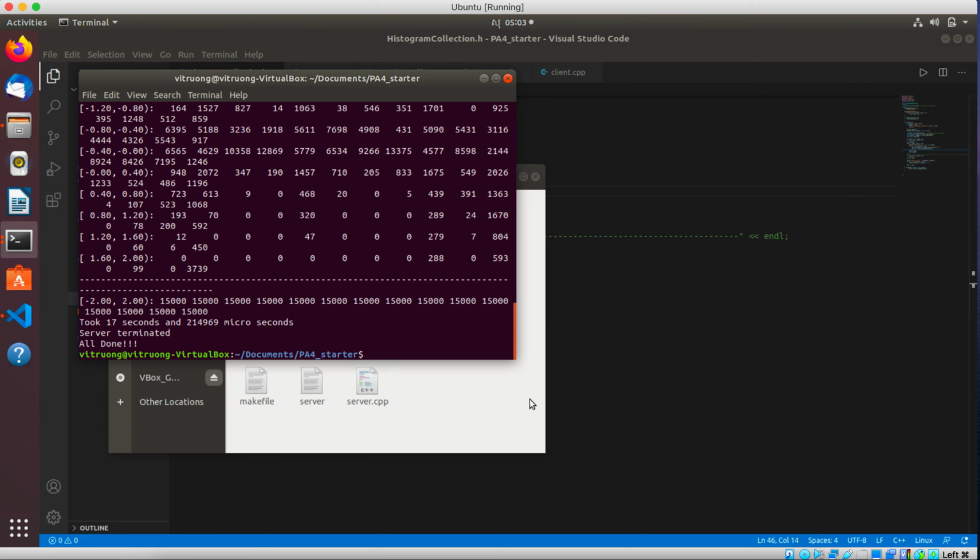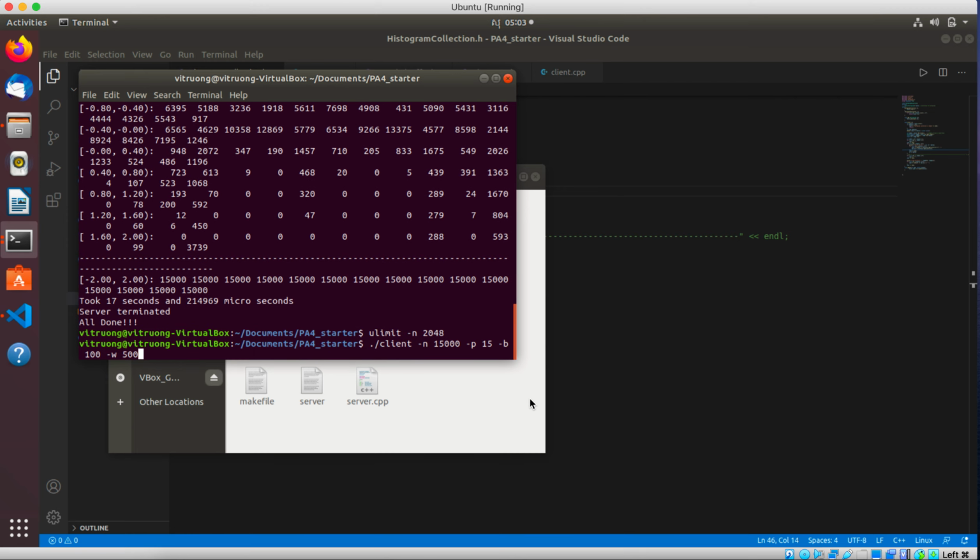Right. At that point, if we want to do more than 500 worker threads, we want to increase the capacity by calling the ulimit, and then let's do 750.